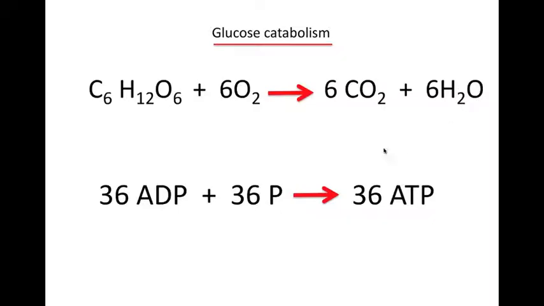And this whole process is used, let me say this again, to drive this gradient of H+ across this membrane inside the mitochondrion. And that gradient in turn drives that turbine-like enzyme that puts ADP and phosphate together to make ATP. And for every 1 glucose molecule, you make 36 of these ATPs. And what happens to them? Well, they bind to the enzymes in your muscles and cause your muscle contraction.